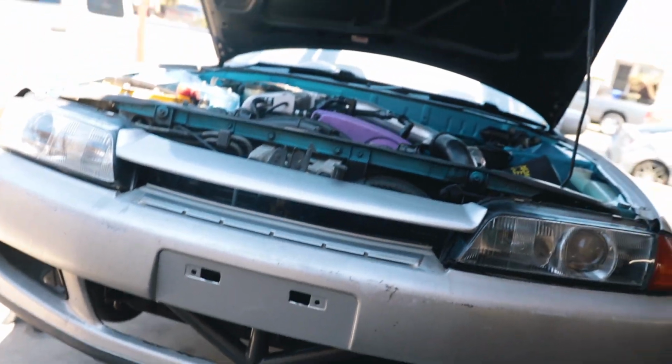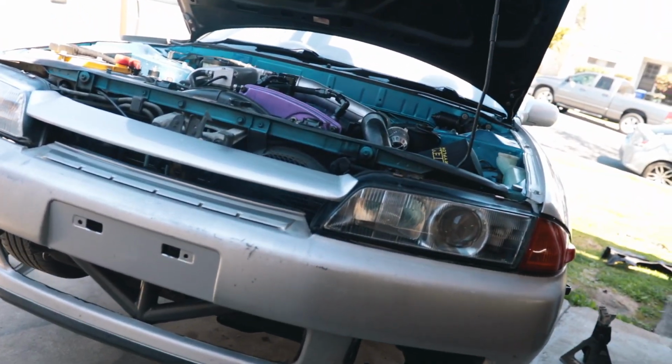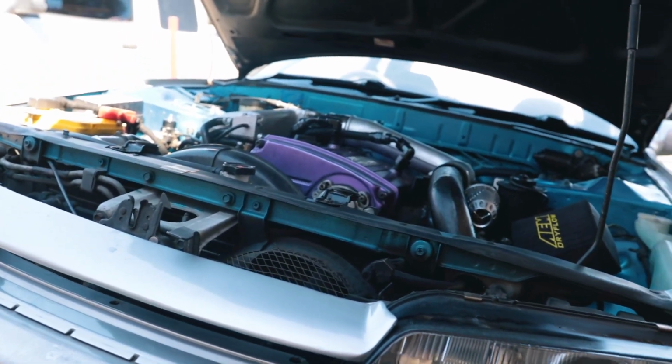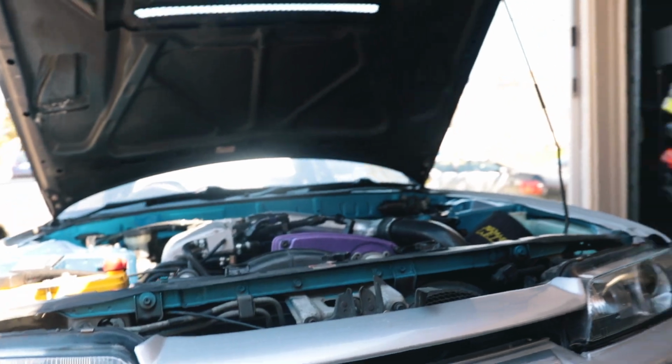So I have to drain the oil, which sucks because I already jacked the car up, so we're not going to get all of it. But once we drop the pan, we'll have all the oil out. I got new oil and a new oil filter just because, you know, we're going to put new oil anyways. Let's put a new filter, even though it's been like 600 miles since I changed the oil, if that. Oil filters are cheap though, so it's whatever.